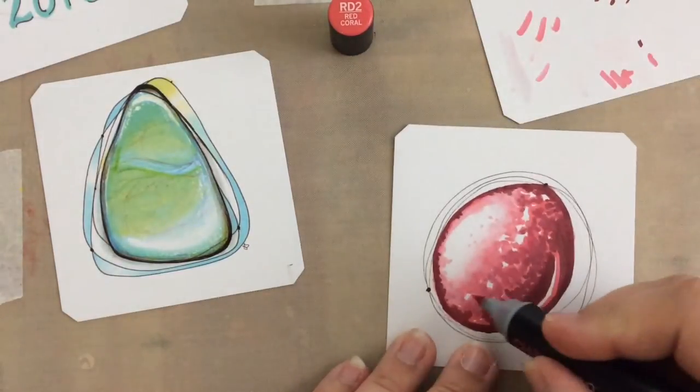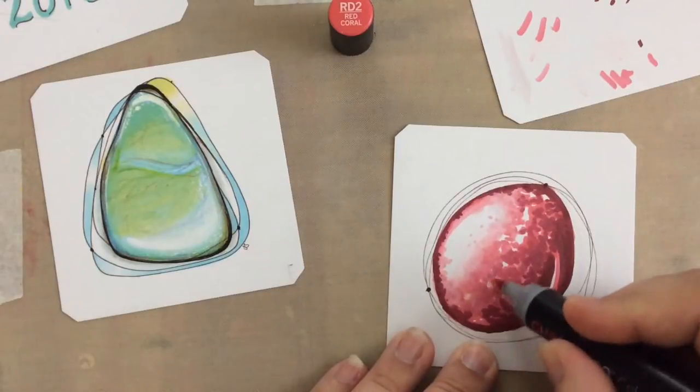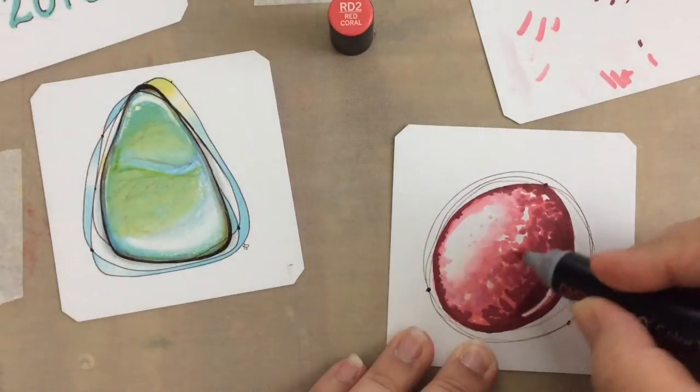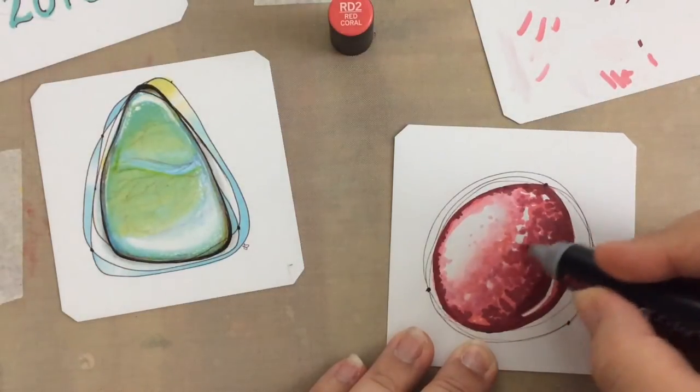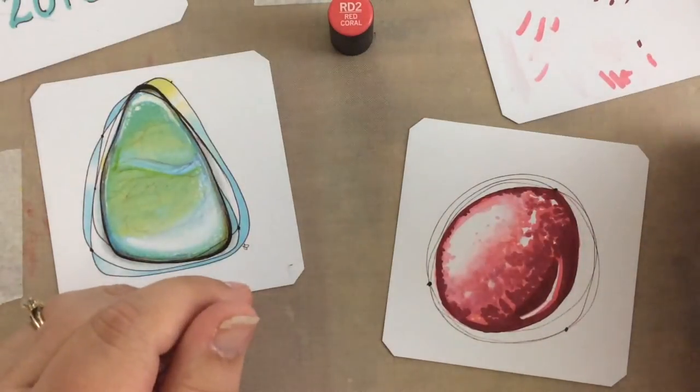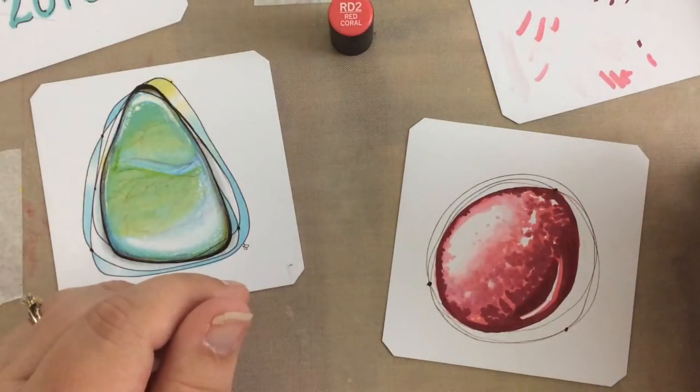All right, now it's almost clear, and I'm going to go over those little spots because I want them to blend in, but I didn't want them to be as dark as everything else. Okay, I need to fuse again because I used all of my, I don't want my highlights to disappear.